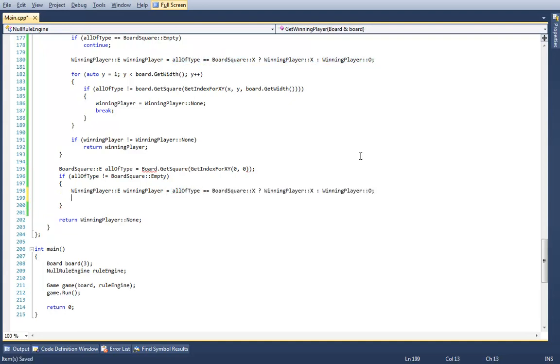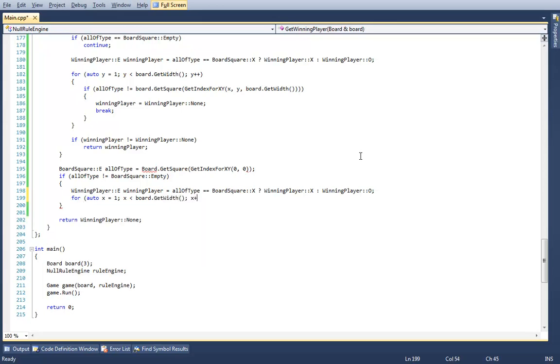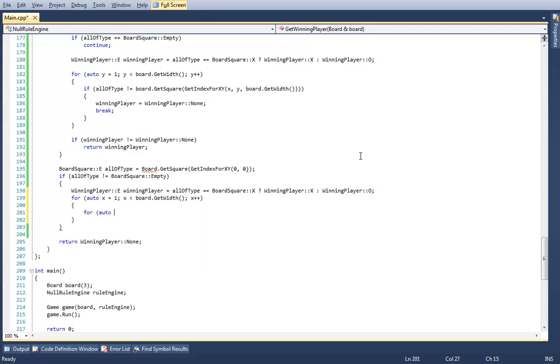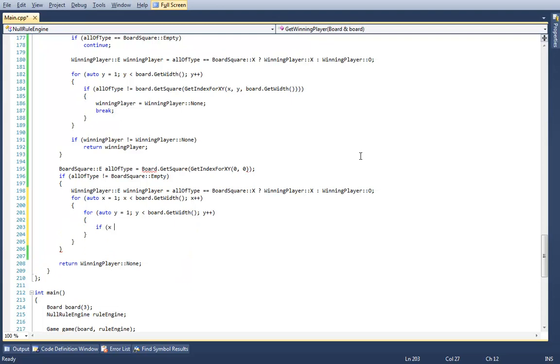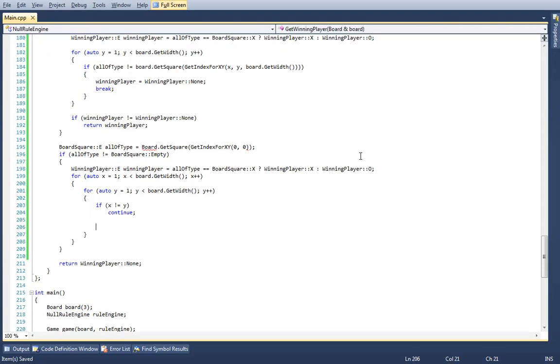And then now I can go ahead and loop for auto x equals 1. X is smaller than board.get width, x plus plus, and I can say for auto y equals 1. Y is smaller than board.get width, y plus plus, and then I can say if x does not equal y, continue. Otherwise say, okay, so now let's go ahead and fix the syntax error right here.